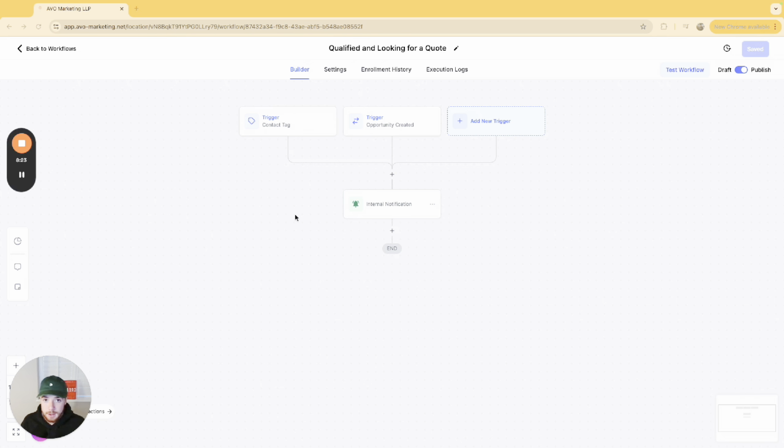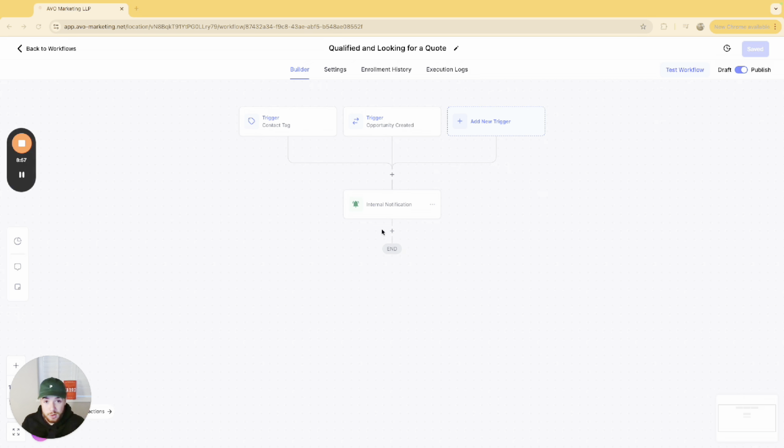So the easy bit: once they've replied positively to one of those text messages you've sent, because you've added tags to them in the first one, you can add the trigger as contact has the tag, I don't know, replied positive. Then it will trigger this whole workflow, and it can send an internal notification, which you can have sent straight to your client's phone. So you can custom put their number in. I'm not going to open this because it will have their number, but it has an option for a custom number.